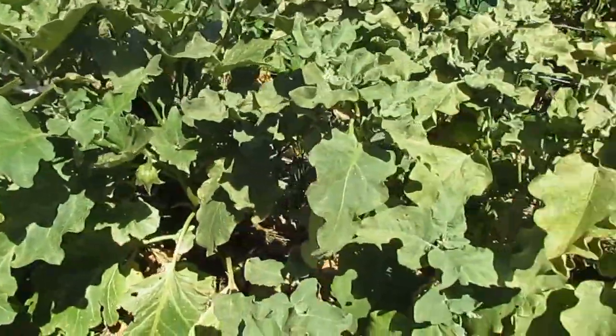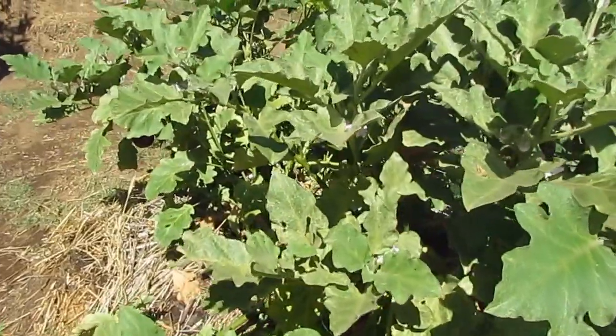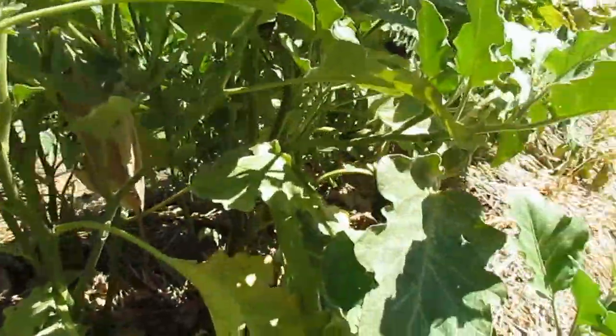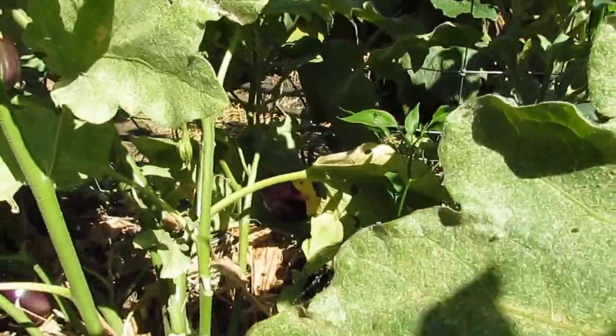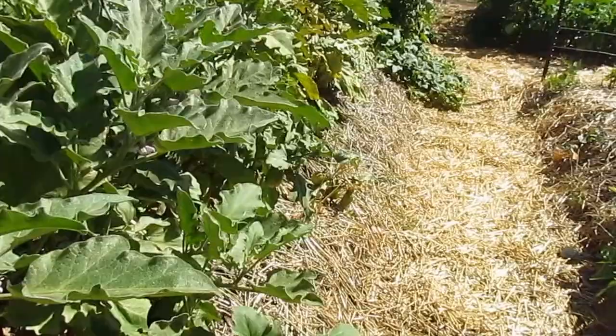So I left off here. The only thing I've done really is to apply compost tea like once. So otherwise, it's doing really good considering my inputs. You know, lots of fruits on if you look around here. And again, slow to come on, some of it.